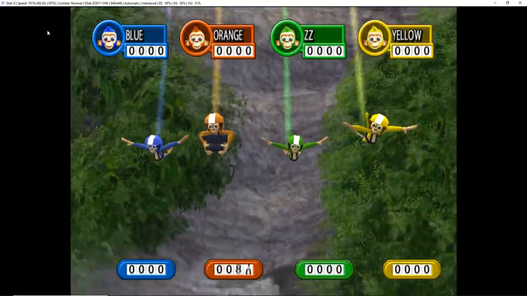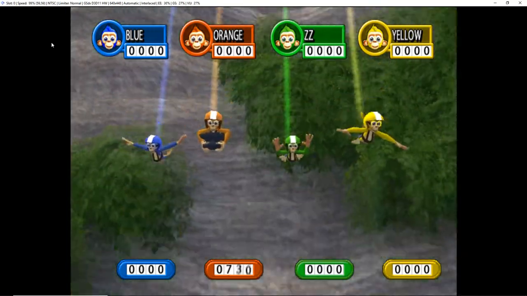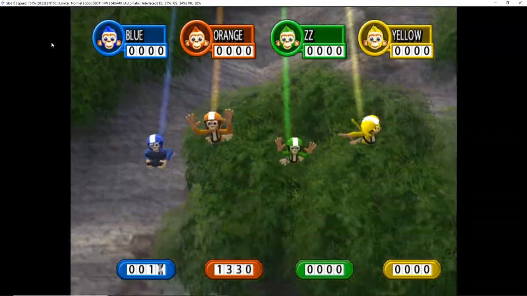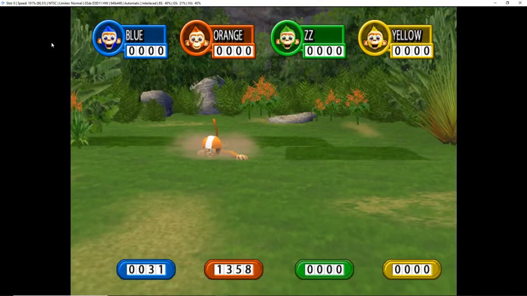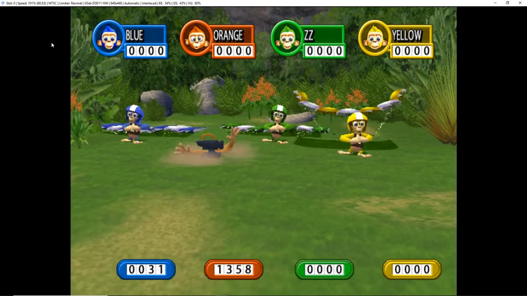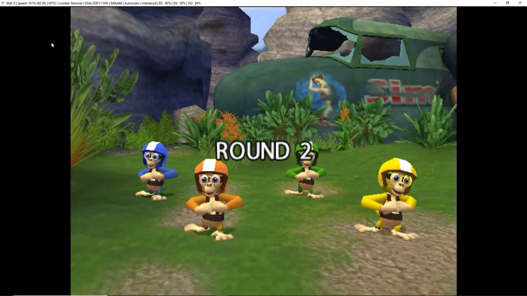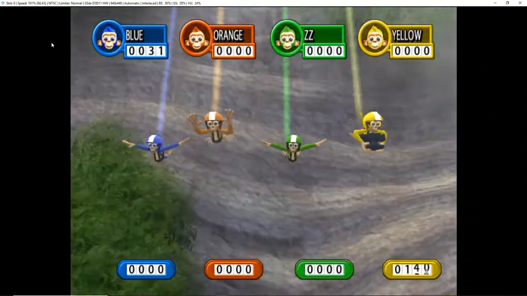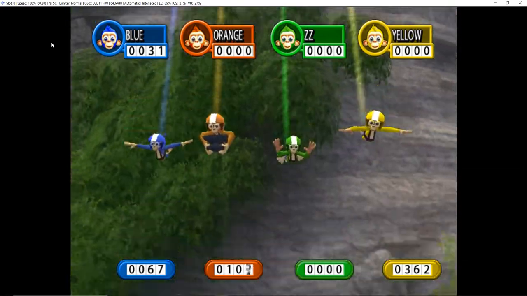Bonsai! To blue! Orange! Ooh, messy! Cliff number two and an anvil for yellow. Look out below. To blue. Orange. To yellow.